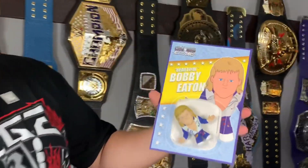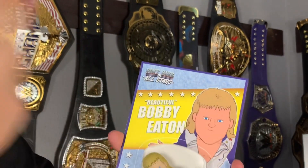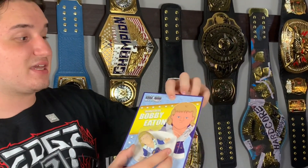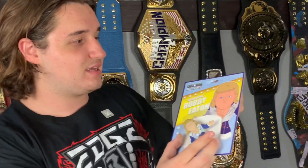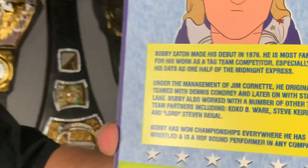Next up we have a special action figure. Pro Wrestling Loot is doing this brand new style of pro wrestling action figures, and today we have the Beautiful Bobby Eaton — literally it says 'Beautiful.' Super cool. It looks like it could be on store shelves; if you take this part out you could literally put it on a shelf. Super cool and super nice artwork throughout — Bobby Eaton right there through the plastic. There is the back if you want to pause and give it a read.